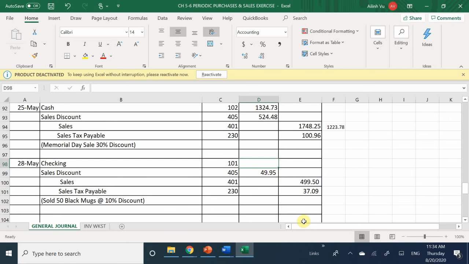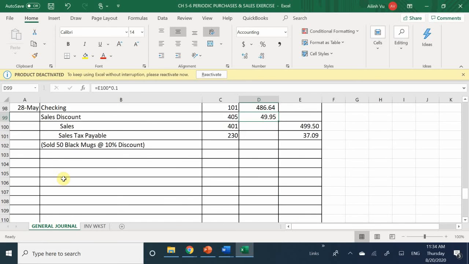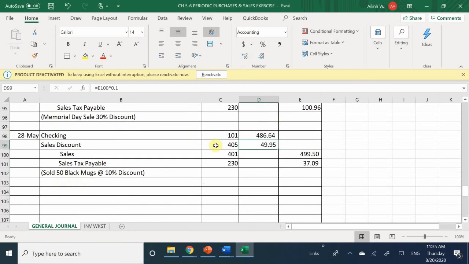And then, how much cash is he actually going to be charged? 486.54 you said? 64. 64. Got it. All right. So, good. And that's how much he charged on his credit card. All right. I'm sorry, how did you get a 486 again? I got a different figure, so. Okay, so 199 minus 49.95, right?